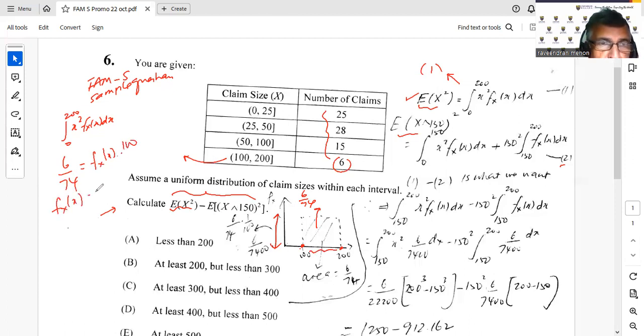Therefore, my density function will be equals to 6 over 74, 00. Let me say it again. We are looking at this interval, claim size 100 to 200. And so we are looking at this little rectangle here. And we know probability is given by your length times your breadth. So this thing is what we don't know, which is your PDF. So I just take my PDF, multiply it by my 100 here, 200 minus 100. That should give me my probability, which is 6 over the total number of claims, 74. So you bring your 100 down, you get your PDF as 6 over 7400. That nice of it is just plain-jane integration.